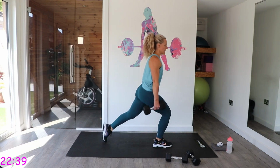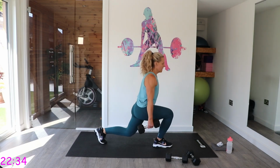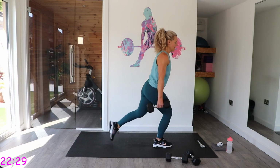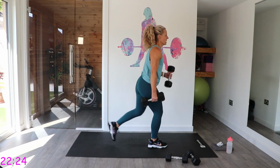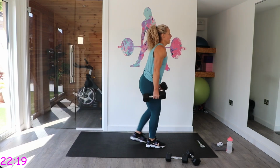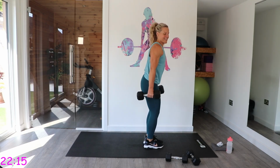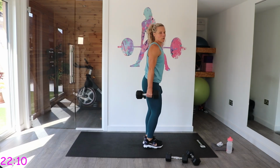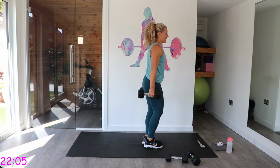Keep it going, again, chest up, eyes forward. Are we ready to alternate? And the bicep curl. So we go back and curl. I like this move. It's quite a full body one. You're also working that core with that balance and stability.